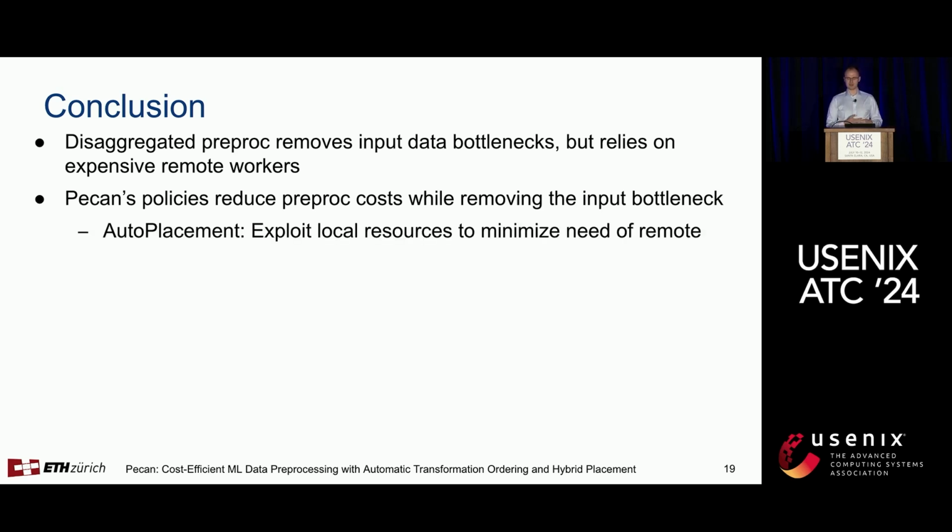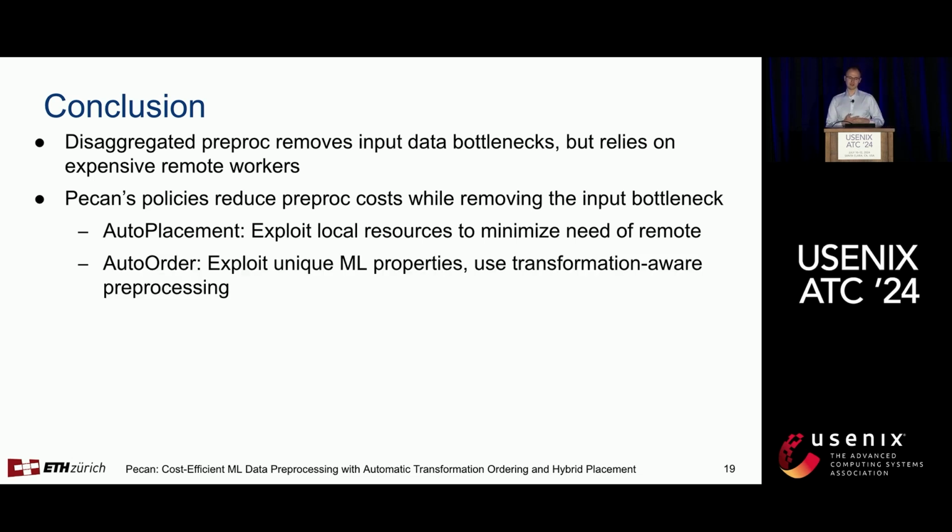First, we have our auto placement policy, which exploits the local resources to mitigate the need for remote ones. And then we have our auto order policy, which makes use of these favorable machine learning pipeline properties to move towards transformation-aware preprocessing.